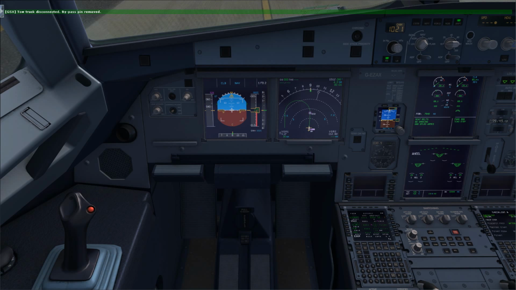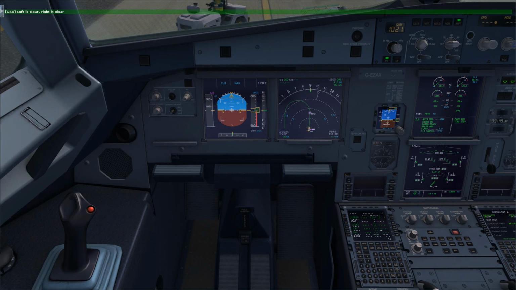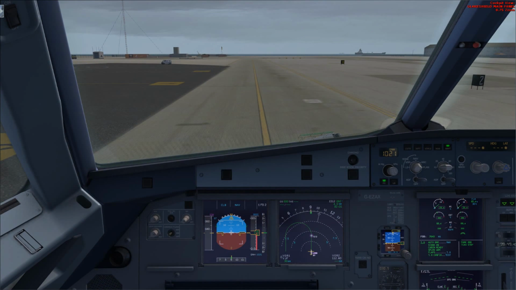Flight controls. This is the best part, moving the joystick. Before, that's what she said. Full left. Full right. Neutral. Full up. Full down. Neutral. Rudder. Full left. Full right. Neutral. Check.